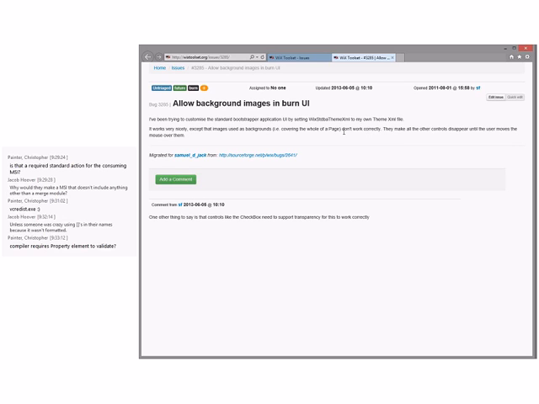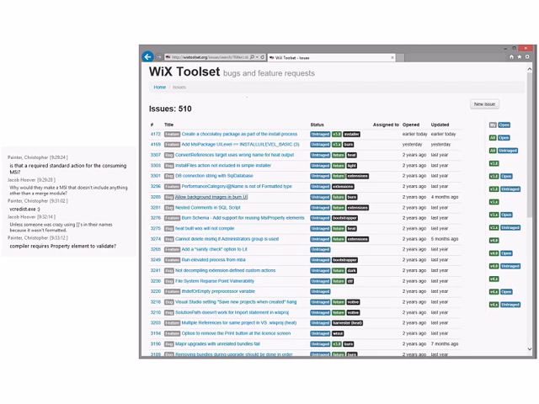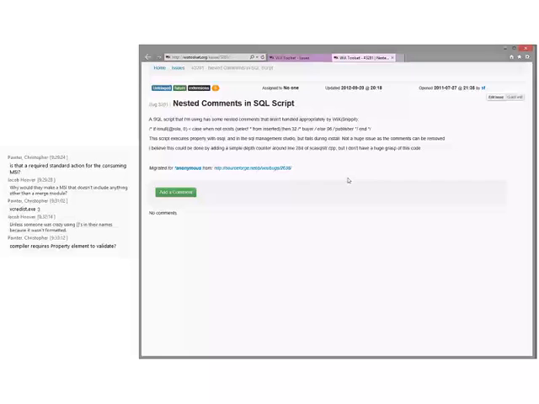Yeah, so I think let's resolve this fixed, and if there's something else that we're missing, we'll take a new bug for it. I'm pretty sure this has been fixed. Okay. Because I created a whole UI for somebody that had a background image and checkboxes. So yeah. A SQL script has nested comments.